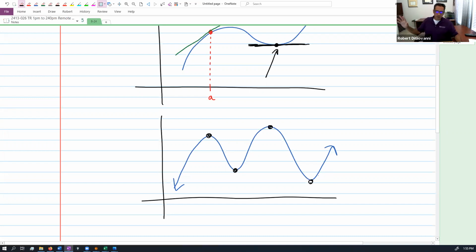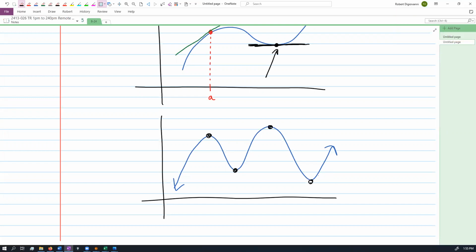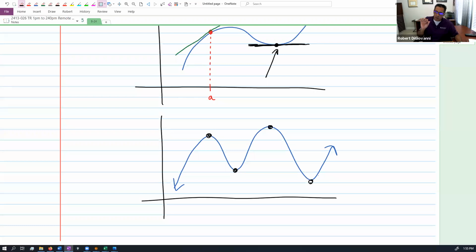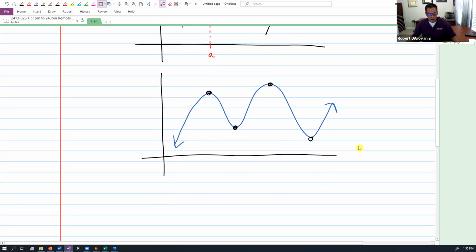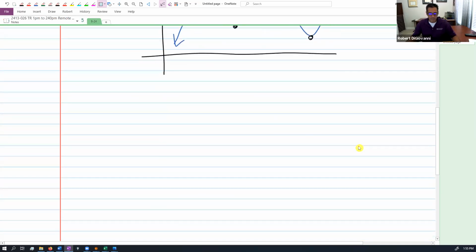Y'all following all this? Does this seem pretty simple as far as conceptually what the idea is? Yes, it is. Again, the execution is going to be the hard part, because it's also going to be a lot of algebra, and there's a lot of other things we need. But the idea is not hard for most people to understand. Okay, so now we do that. Now, big deal. We can find the highest and lowest points on a graph. Big deal, right?